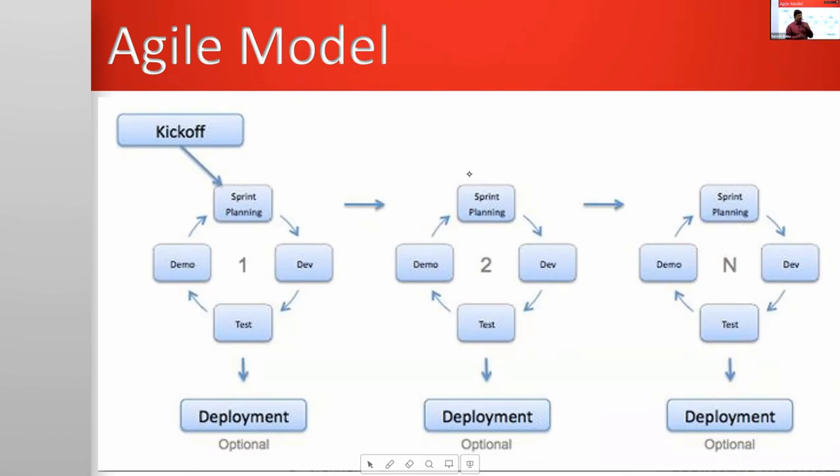You have to demonstrate the output to the Scrum Master and project manager. You need to demonstrate the test cases to the project manager. I'll have a review, and if I have any comments about these 2 requirements, I'll give my updates. Again, modification. Once I'm happy with the output, I'll show it to my client: this week, these 4 functionalities we have implemented for you. Is it okay, or do you have any comments?